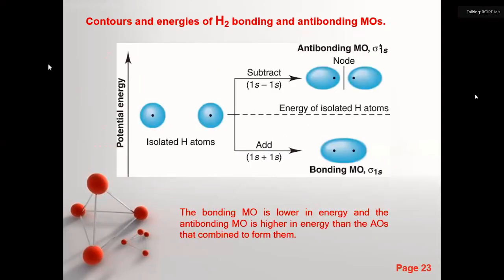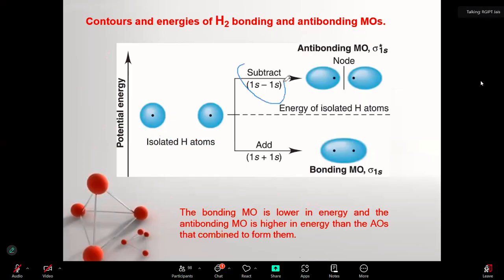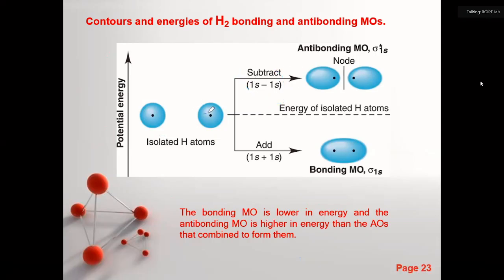Like if we take an example, there is a formation of hydrogen. If that hydrogen is added, there is a formation of an s and s, positive and positive added to form a bonding orbital, meaning sigma bond formation, and electron density in this case is increased.